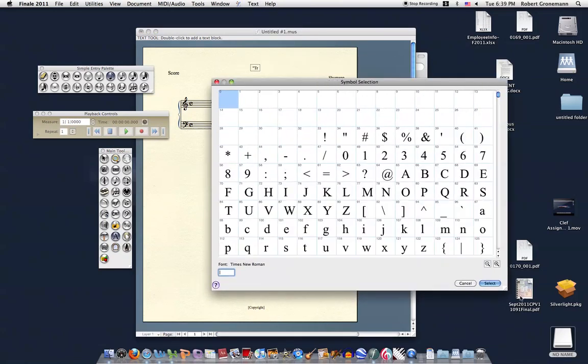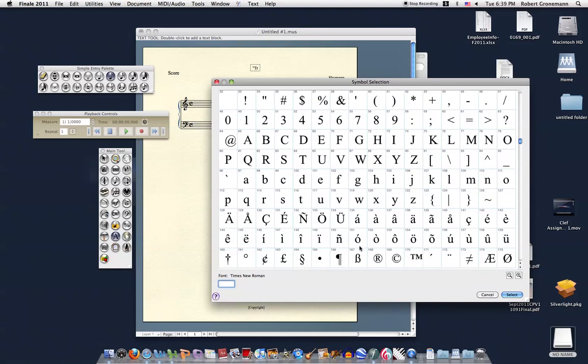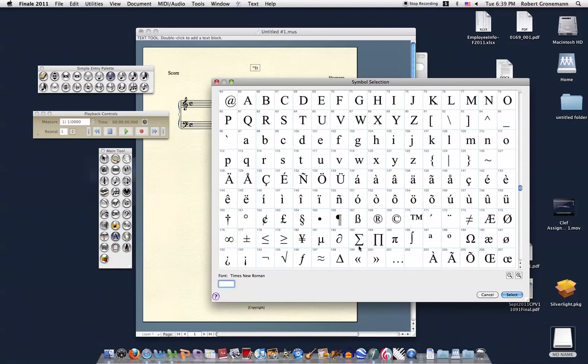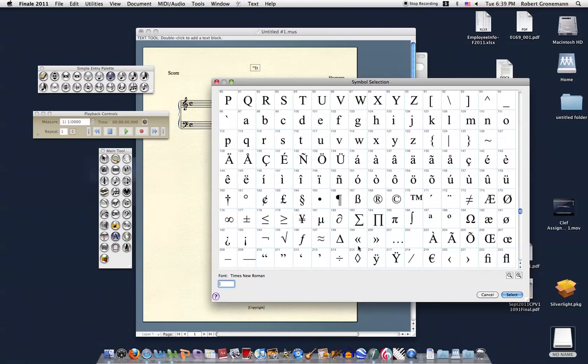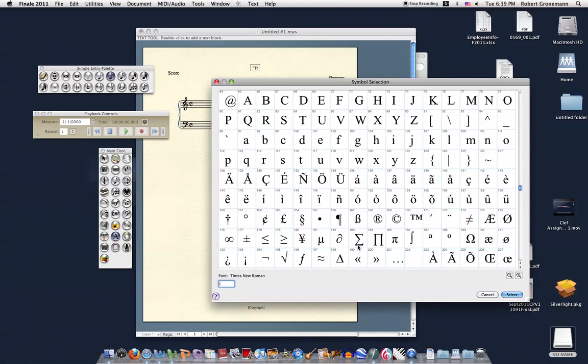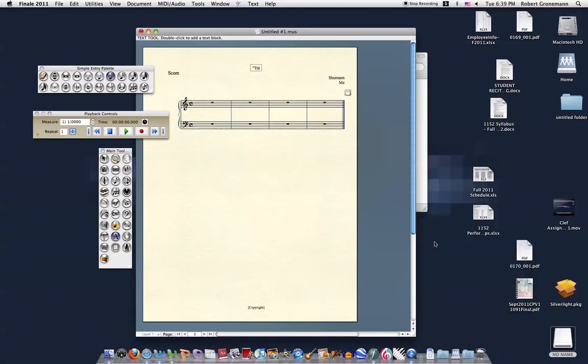If you increase the size of this and scroll down, you'll find that lowercase a. It turns out to be, I believe it's 138, 133. Obviously, I can't see anything. There it is, 138.